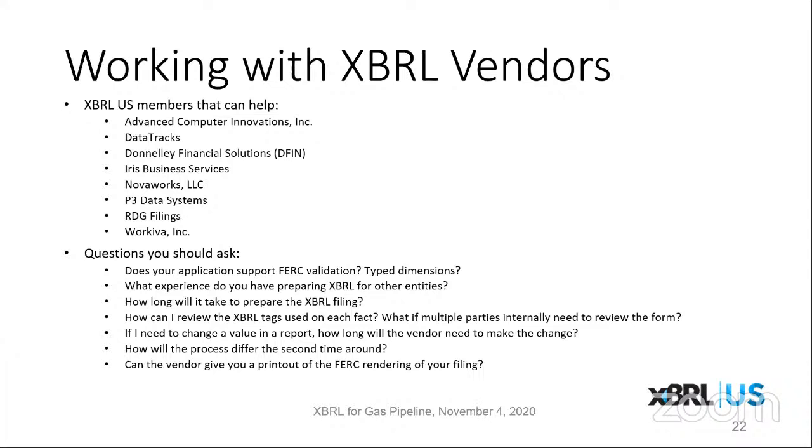Okay, so questions that you should really think about asking when you talk to potential vendors: first of all, does your application support FERC validation? Does it do type dimensions? Those are really critical pieces that you want to make sure you're doing. Also, there are different types of vendors. Some will provide you access to a tool that you can use on your own, with documentation on how to use it. Some will provide consulting services and basically take your filing, prepare it, provide review materials back to you, and handle it all themselves. Or there may be something in between. So there are lots of different types of vendors that you can work with.